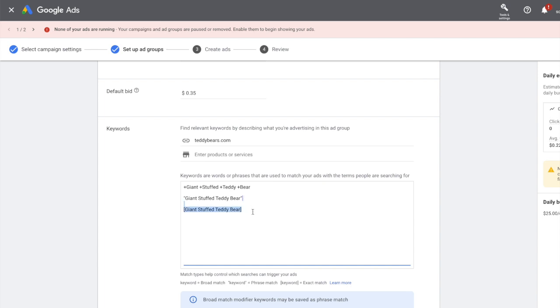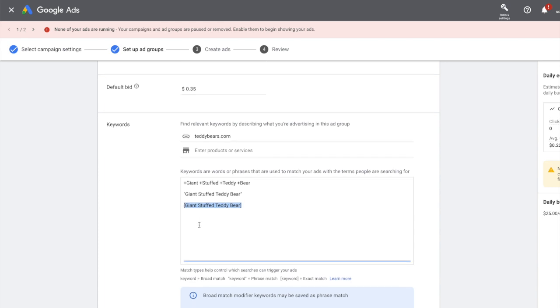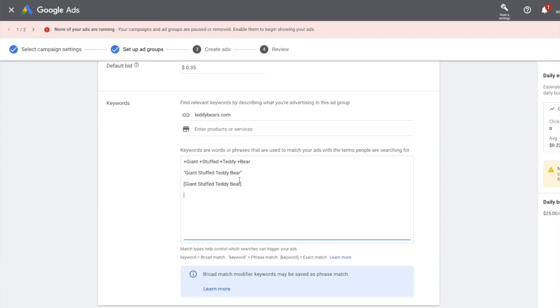But that is the point of having both of these, right? The point is not everybody's going to be searching it exactly right every time, so you want this one to cover yourself. And this one is just specifically there because it's specific. It's exactly what we have, and it's exactly what people are looking for. So it might have a good quality score, it might have a good click-through rate, it might have a good conversion rate. And that's why you want all three. So I know I took a while to explain this, and obviously here they show you what I'm talking about. They have it in between the parentheses.